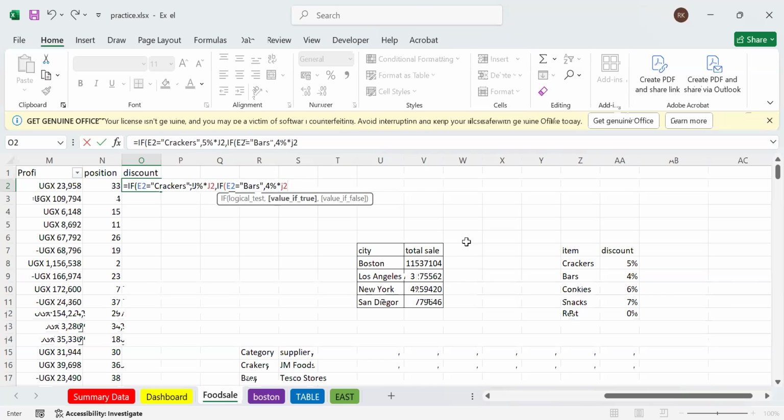Then comma. If it doesn't fall into that category, we look for another IF statement.